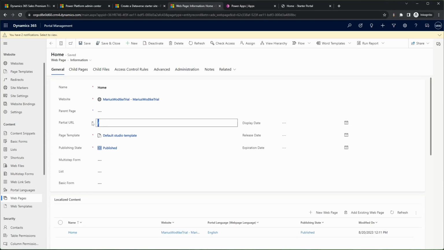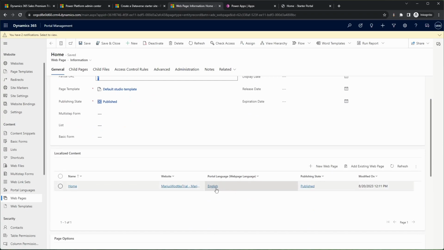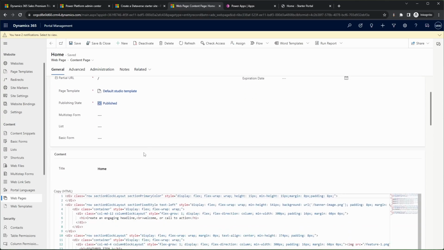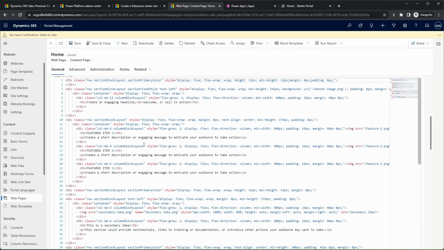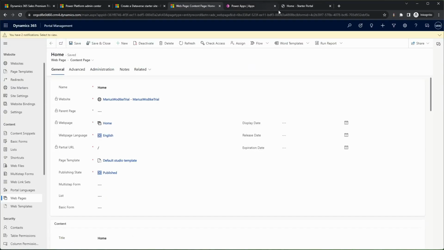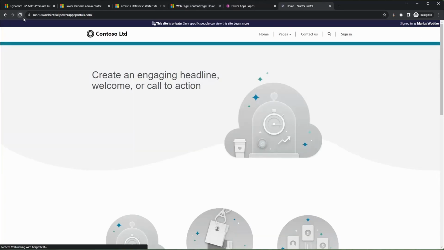If we look at the localized content, because the content of course is different between, for example, German and English, then we can edit the content here. I've just added a hello world to the topmost text that we saw in the page. Let's save that, and it should appear here at the top where it says call to action, but it won't. I will refresh here multiple times, but it won't appear, and that's because the portal uses caching.